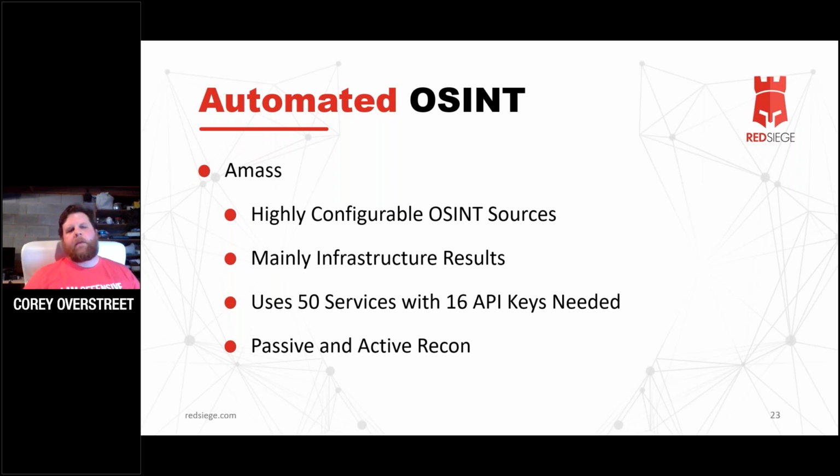The only problem with Amass is it only looks at infrastructure, like subdomains, ASNs, and CIDR ranges. It's mainly looking at what kind of infrastructure you have externally, not employee names or email addresses. But it can do passive or active recon. Passive looks at public sources for subdomain names, that kind of thing, but you can also do subdomain brute forcing with Amass. You could basically just feed it a list of common subdomains and see if it finds anything that way. It usually returns quite a few results.